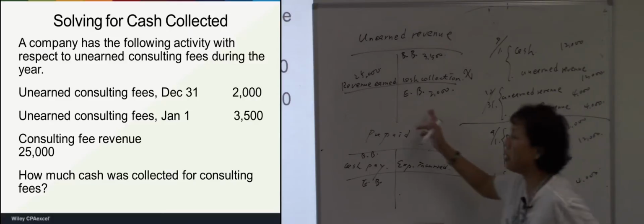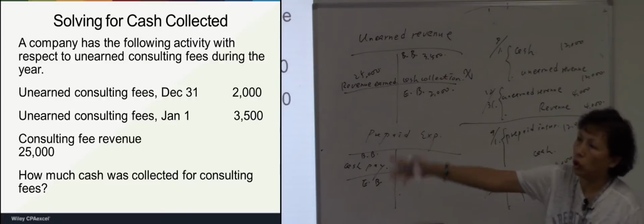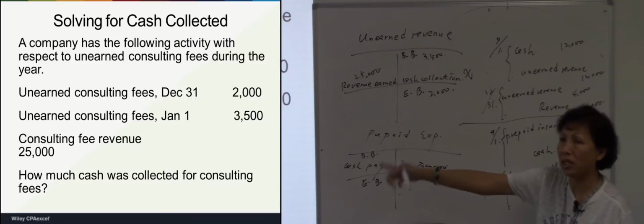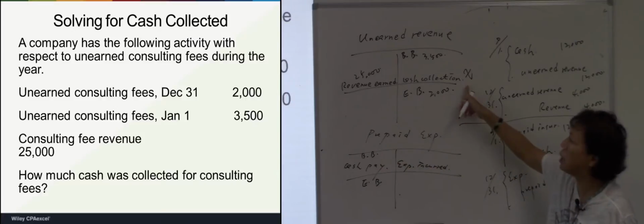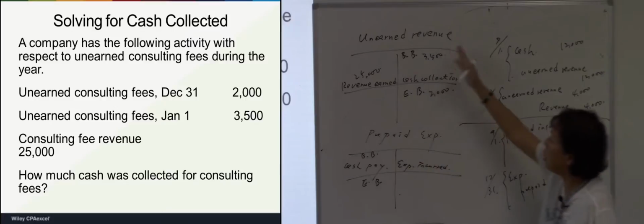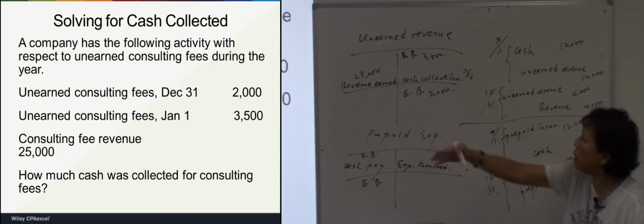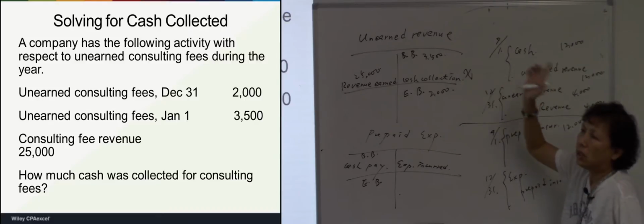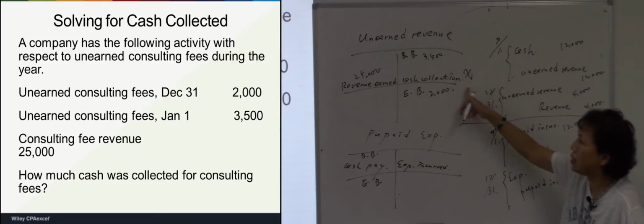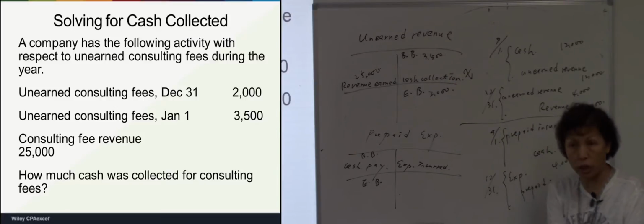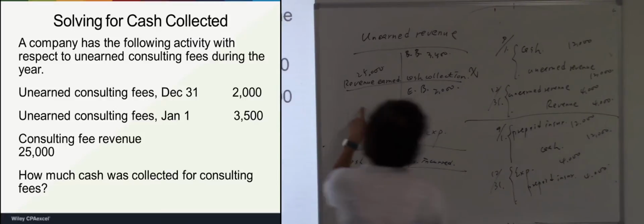So here is the same. We don't know how much cash was collected, and it's actually what the question is asking, right? So we assume it as x. And so right now we have 25,000 in the debit side, the left side, which means debit. We have these two amounts in the right side, which means credit. If I like to solve x, then I need to put the T account format into an equation. So how to put that into an equation?